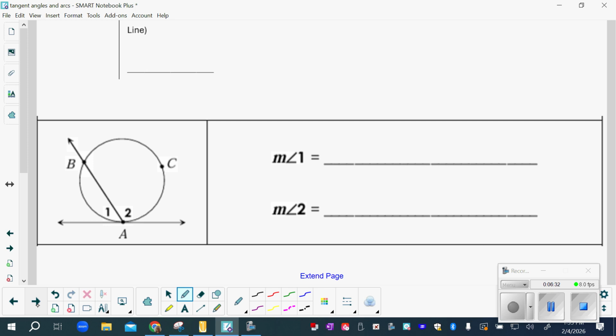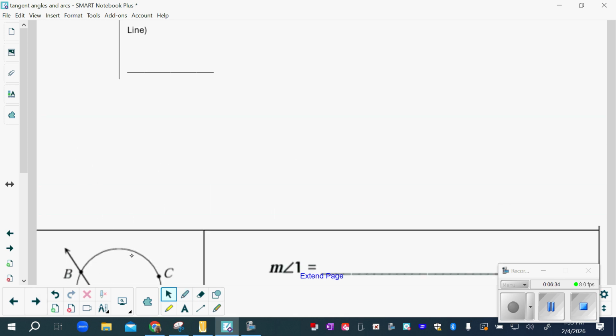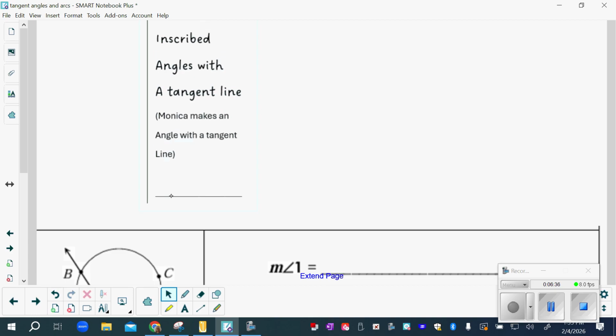So here is my girl Monica. Monica is an inscribed angle, meaning on the circle. That's what inscribed means. On the circle, it's the angle or it's the piece of circle in between her feet and kind of like her thigh. It's really creepy if you start thinking about it. But you know what? Don't go there.